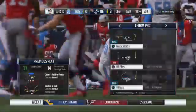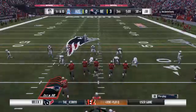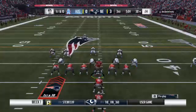So what's the old expression that quarterbacks like to use when they decide to throw the football? I'm looking for either a touchdown or a check down. And he took the check down on that play, and it worked almost to perfection. How about the rookie in his NFL debut? Looking sharp. It's 1st and 10.